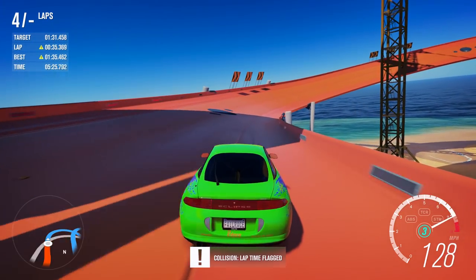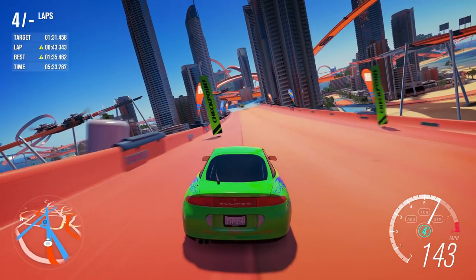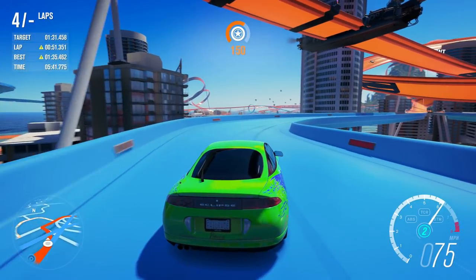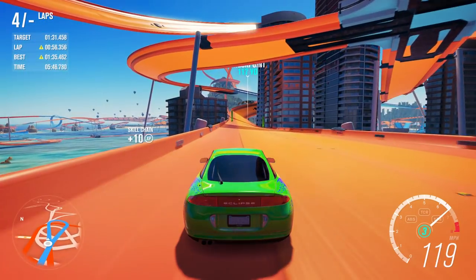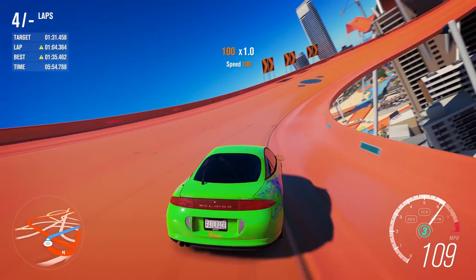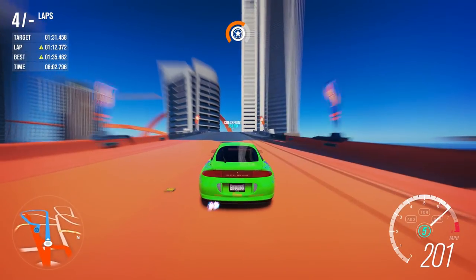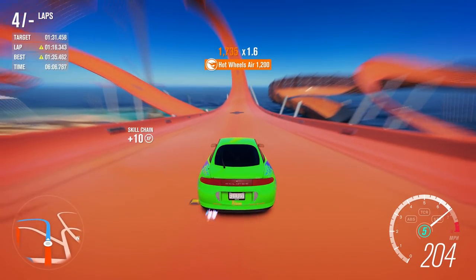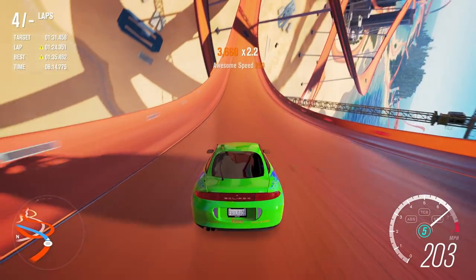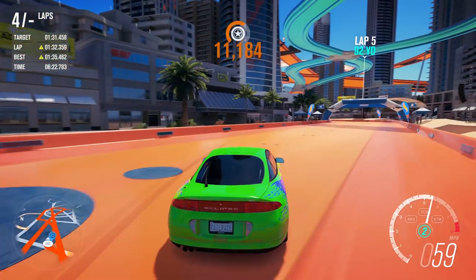I'm sure if you've got the grip to be flat-out the whole way — I don't know if it has the grip through there, I need to slow down a lot more through the exit corner. I'm not going to have much comparison information because this lap is likely to be a little bit on the scruffy side. It's a shame we don't have a last-lap time on our telemetry rather than just best lap and current one. Are we going to be able to get a mega boost off of this? 207 miles an hour up the hill — this is where it really shows where the Lotus struggled. We don't dip below 190 on a good run with the Eclipse, whereas the Lotus was down around 170 miles an hour.